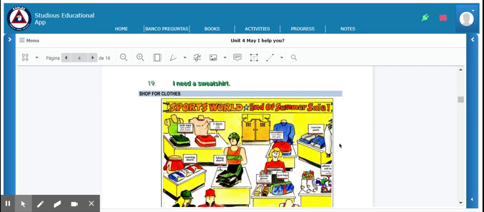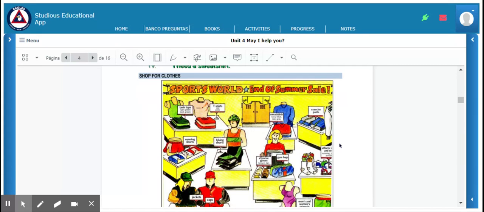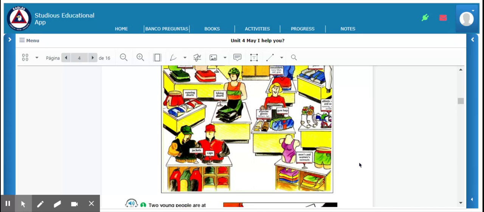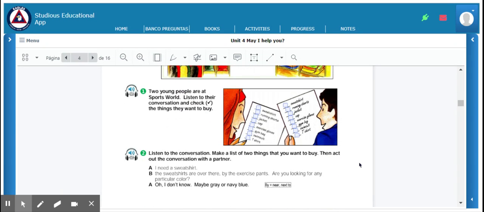Once you're finished with that, you're going to go all the way to the next page, which is a new lesson, Lesson 19. That means if you're working in your notebook, this is a new title, Unit 4, Lesson 19, and don't forget your date. Now, for Lesson 19, you're shopping for clothing. You have some examples right here in this picture. After this video, I'm going to upload some charts and different videos that I have found that are interesting for you to watch. With that, I'm going to complement what I want you to learn for Unit 4. Okay? Now go to number 1.